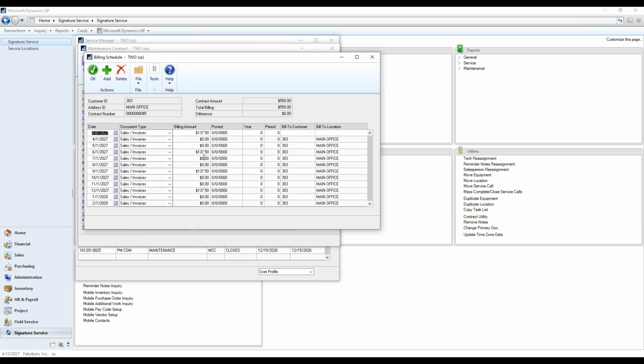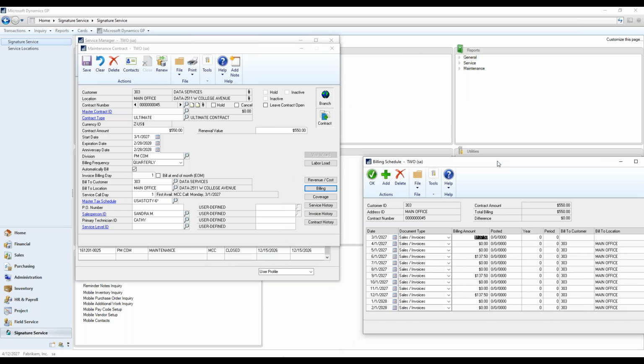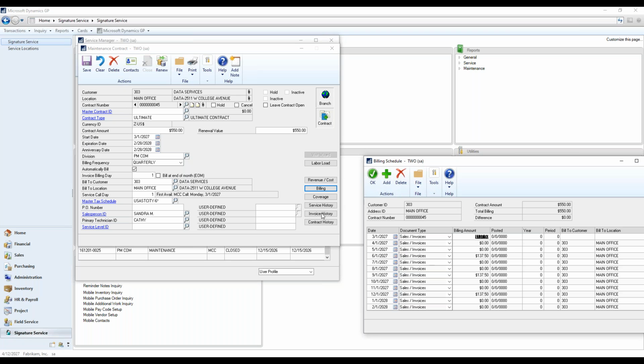And so we're gonna see here that that March transaction has been reset. It doesn't show that it's been posted anymore, where previously it had been posted. And so this again resets everything on your billing schedule, resets it from an invoice perspective so that you can now, if I needed to change the dollar amount and redo the invoice, I could do that.